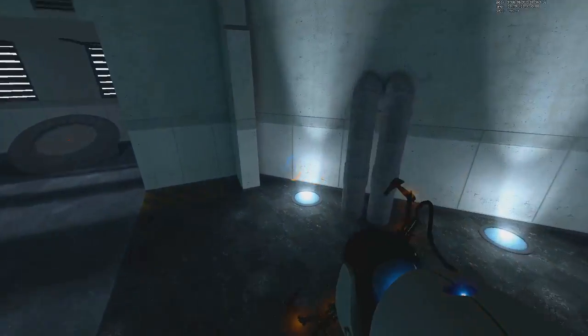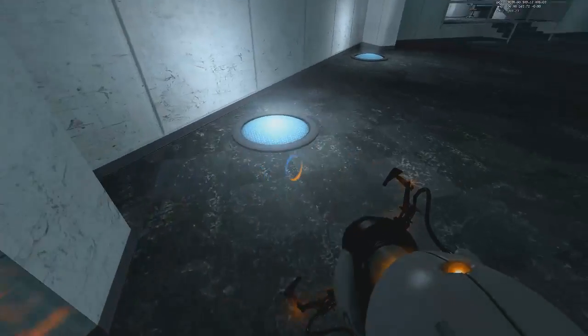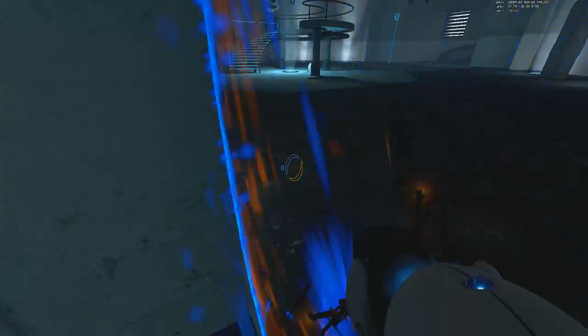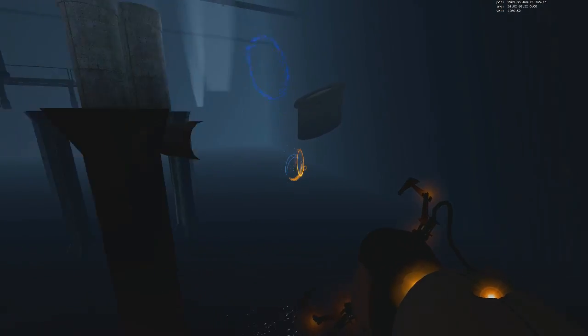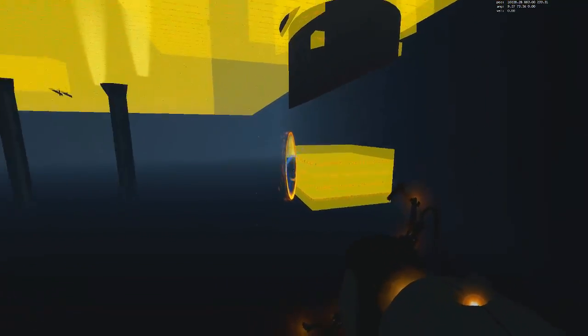So I had one of the portals there, the other one there. So you just walk into this corner. I think I'm going to have one of them misplaced. And it gets placed here. And if you actually look up at the trigger, you can see right there, that's where the cores actually get destroyed.